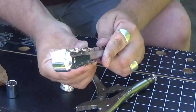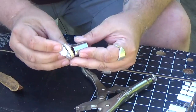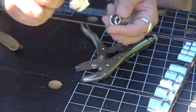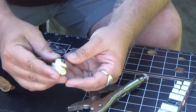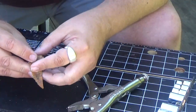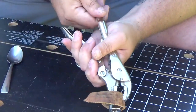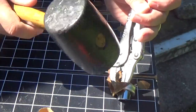So I'm going to try and make an adjustment by using a slightly smaller socket. See if this will work. I'm going to put the ring in the socket. You can see that this slug or this handle was long enough that I could actually wrap it around more than once. Some of them weren't that long. Alright, so let's try. Put that there. This here. And clamp it down like this. Might have to adjust the tightness. Okay, so I'm going to do that, and then I'm going to hit it with the hammer. So be careful about the loud sound.